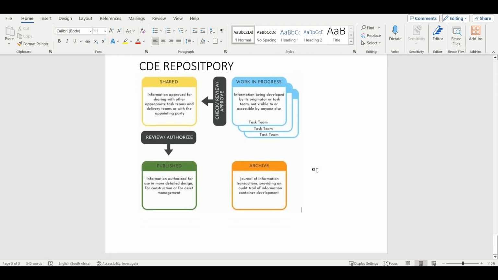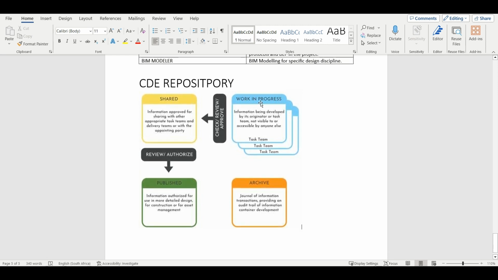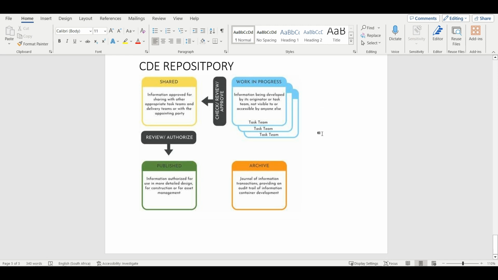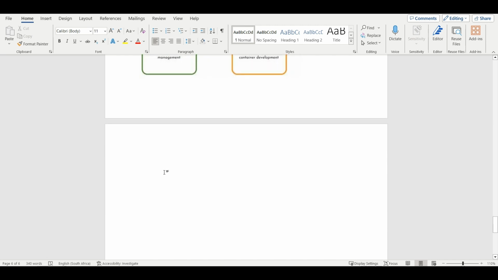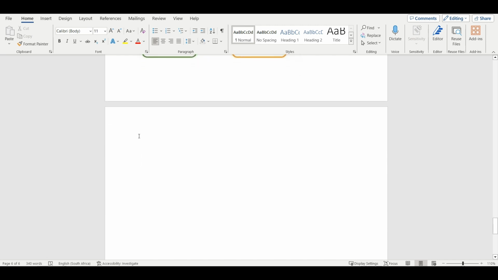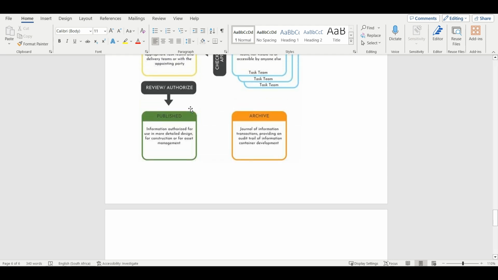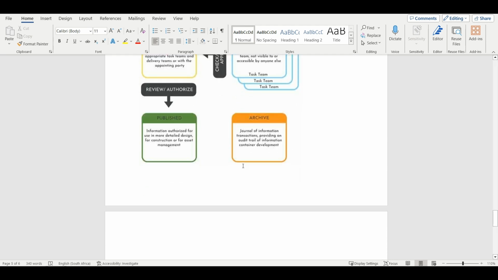So that's how it happens. So this is how the process of information flows within the Bexel, within the common data environment, basically. So I'm just going to keep this BIM execution plan as basic as we can. So I'm just going to attach this graphical information.